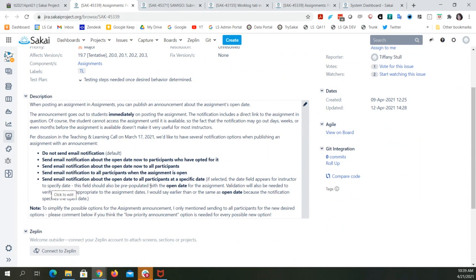So it would be checkboxes as opposed to radio buttons. Potentially. Is there a time when an instructor would want something right at the beginning and then when it opens? That's what I'm thinking, that it might be nice to have a reminder that, oh, hey, wait, remember that big midterm project that you have to do? It's open now. Told you about it at the beginning of the semester and when it was going to open up. But now I'm telling you again that it's open now and you should start working on it.